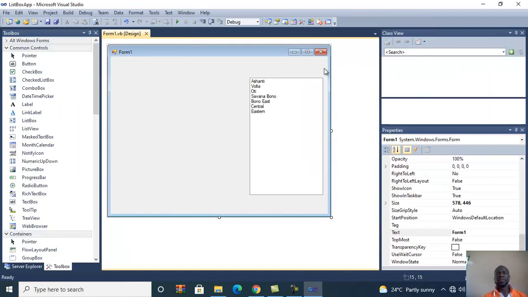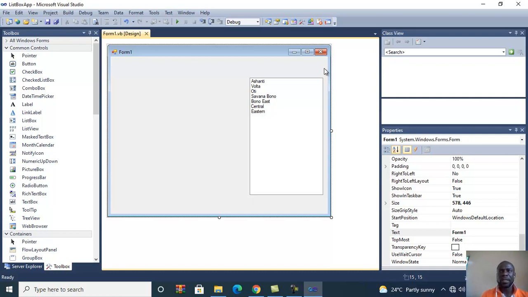However, sometimes when you're developing an app, you don't want to pre-fill the list boxes, unless the app is a predefined app like a tourism app that contains particular items that might not change. You may want the user to enter what he wants to store into the list box. So you must be able to find a button or some means of adding items to the list box.